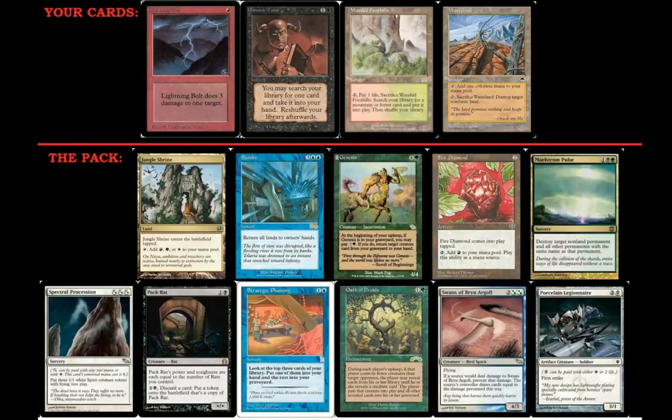The 11 cards you got passed are Jungle Shrine, Sunder, Genesis, Fire Diamond, Maelstrom Pulse, Spectral Procession, Pack Rat, Strategic Planning, Oath of Druids, Swans of Bryn Argol, and Porcelain Legionnaire.